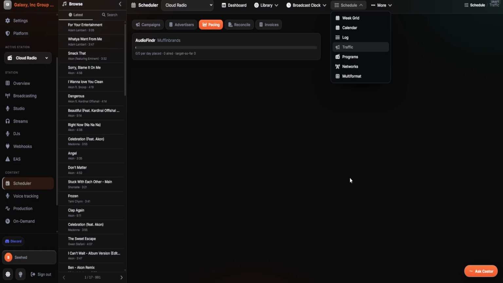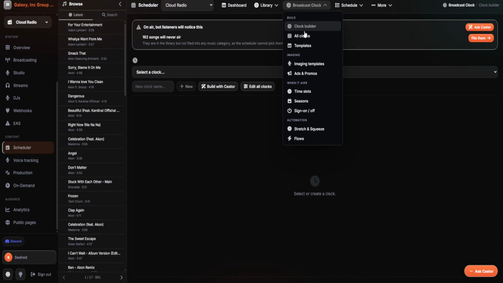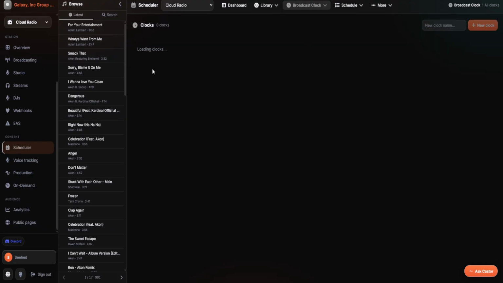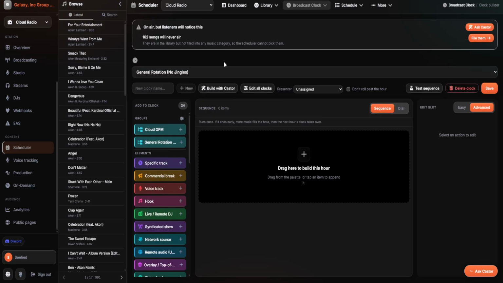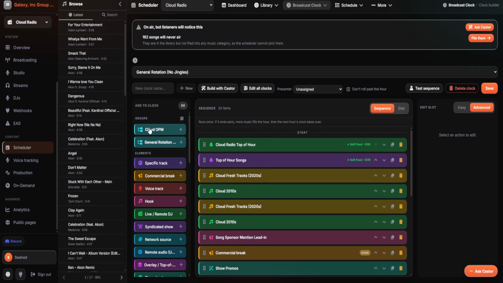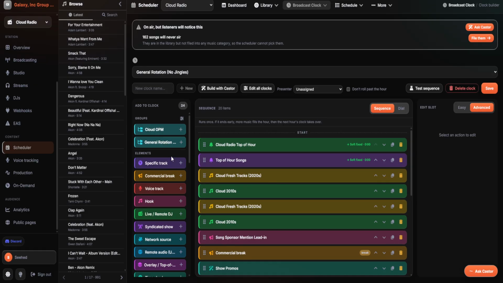And then next up we have is the broadcast clock here. So you can basically make as many clocks as you want, no matter how big or how small you want. And then here you can edit them, and then you drag the elements over to here, or click the plus icon if you're on mobile, and you can even add and make groups.